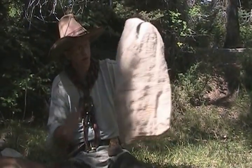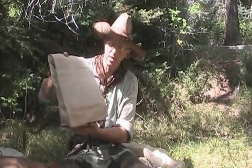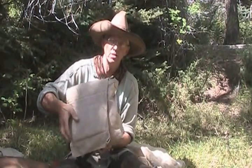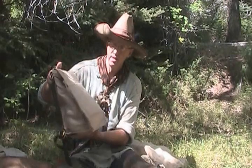And then moving on from a knapsack, they started reinforcing with more heavy straps and made what we nowadays call a backpack. Now, I didn't mention earlier that the word backpack wasn't used until the 1910s, and it's an American origin, the word backpack. So you don't see that commonly in literature until the early 1900s.